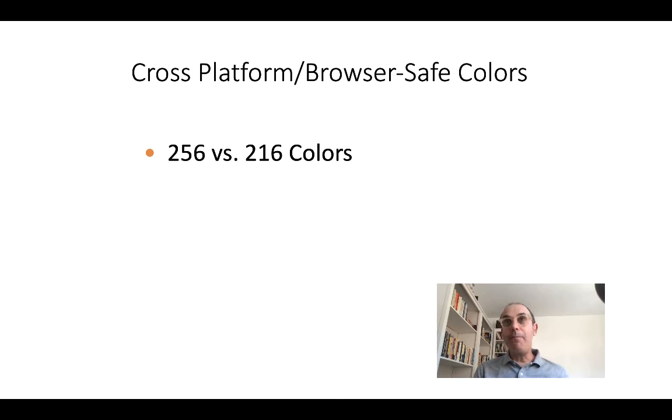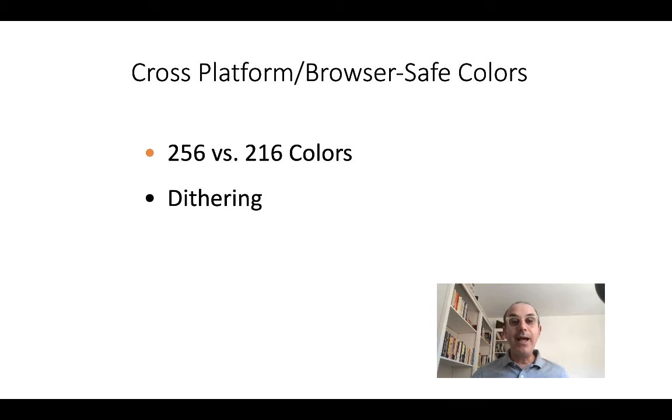We are talking about the scale of the colors. We have 256 versus 216, and again 256 is the large scale, but the safer, a little bit more condensed with the number of colors, is 216.